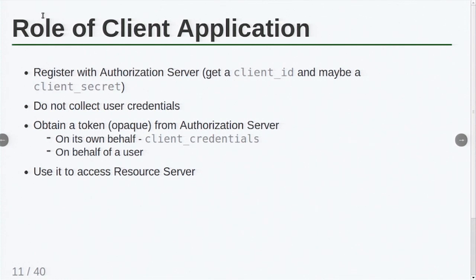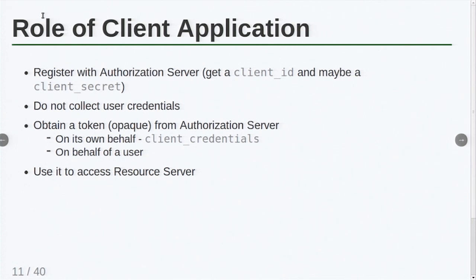So the third responsibility of a client is to obtain tokens from the authorization server, either on its own behalf or on behalf of a user. If it's on its own behalf, then there's one way to do it. It's specified in the spec, and that was that little sequence diagram I showed you at the beginning. It's called a client credentials grant. So I'm granting a token as the authorization server, and I'm granting it to a client in return for its credentials. It's client credentials exchanged for a token.